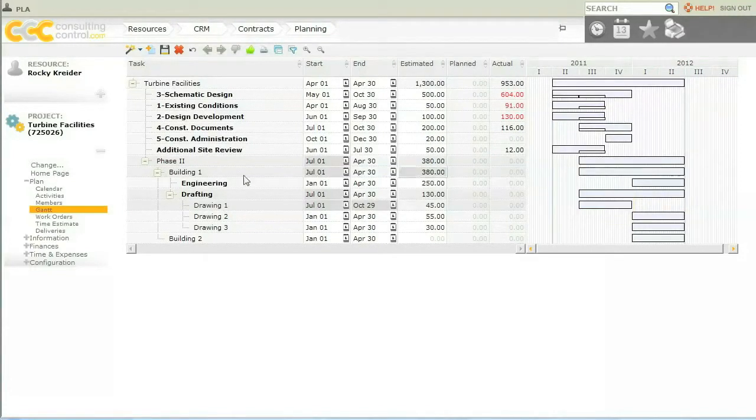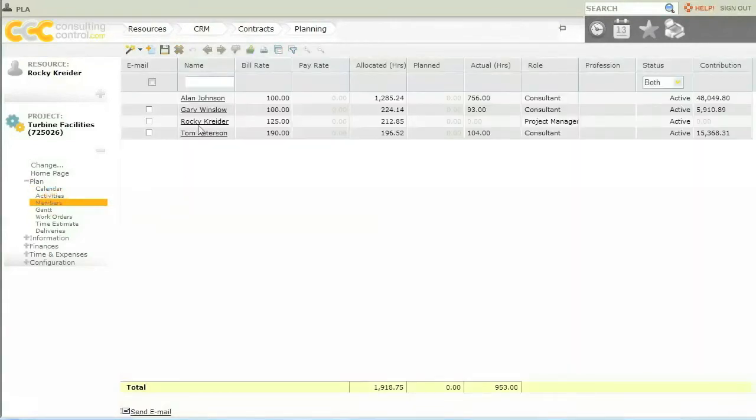If I want to look at members, I can click over here on Members. Here I can see all the members that are on this project. For pricing, I can see here that we've got our bill rate for each of our members. I can double click it and type in a new rate accordingly. We can also use a role-based price list that assigns rates to a role regardless of which team member is fulfilling that role. I should note that for our member price list, this could be based on a particular client or project.